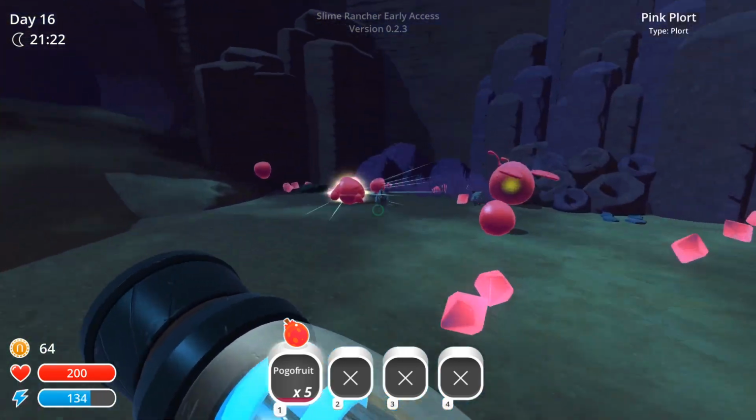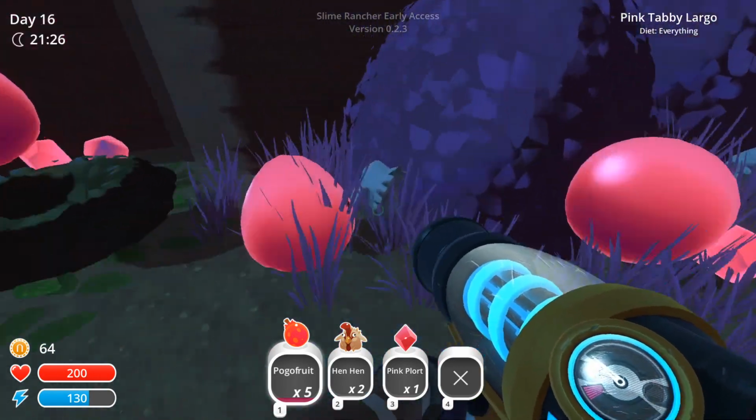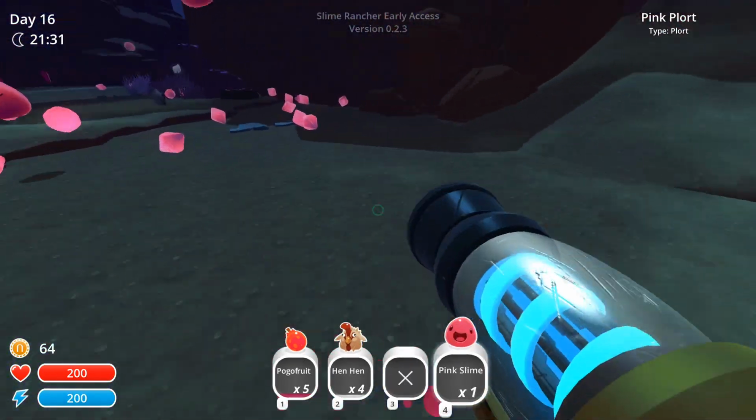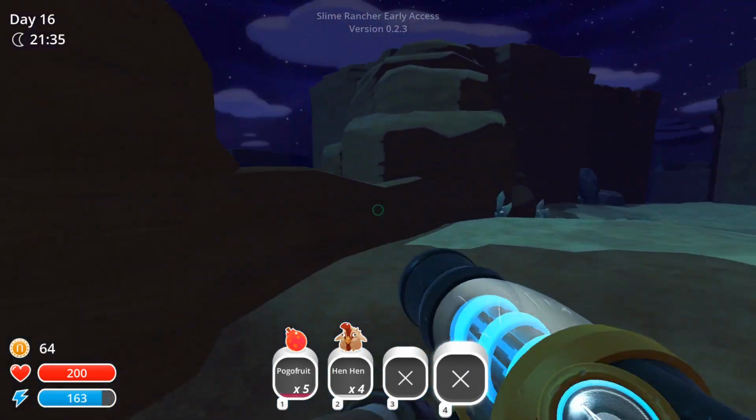Unless I can snag a henhen. Come here, quick. All right, quick, henhen. All right, hit more henhens. All right, henhen. All right, good. And then I'm going to get rid of these guys, and we're going to keep moving. And then here we go.